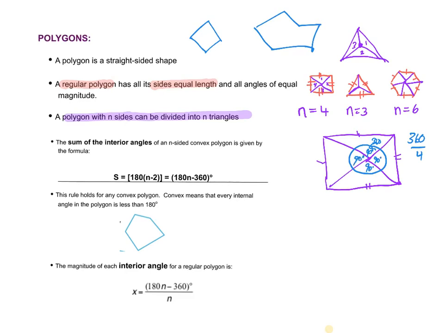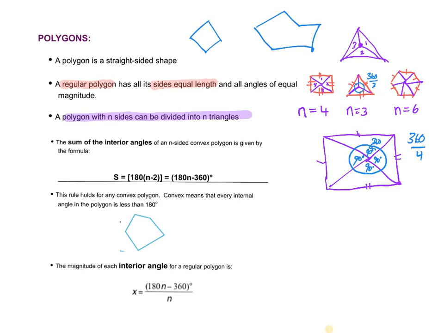Yeah. And so what about up here? You've got 360 here and you divide it by the 3 triangles. So that top angle up there is 120, yeah? Can you see that? You might have to look into that. That might be a thing that you use to solve a problem.